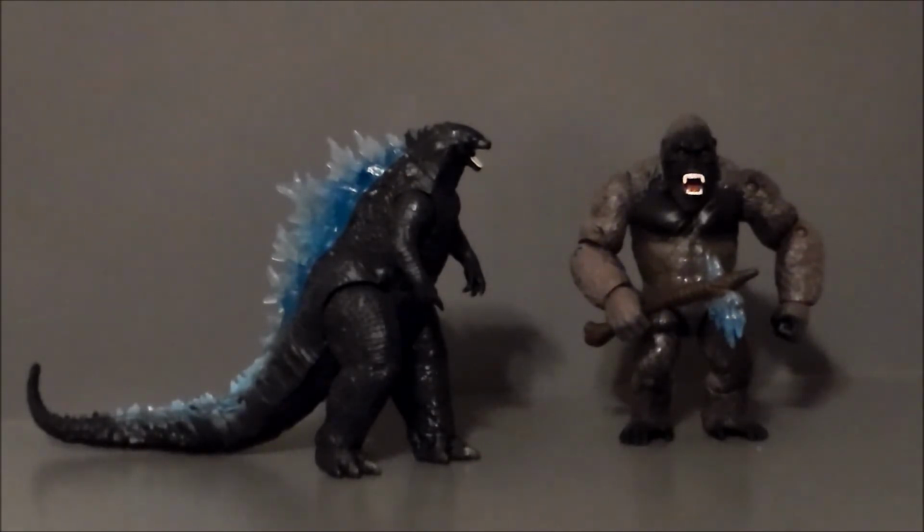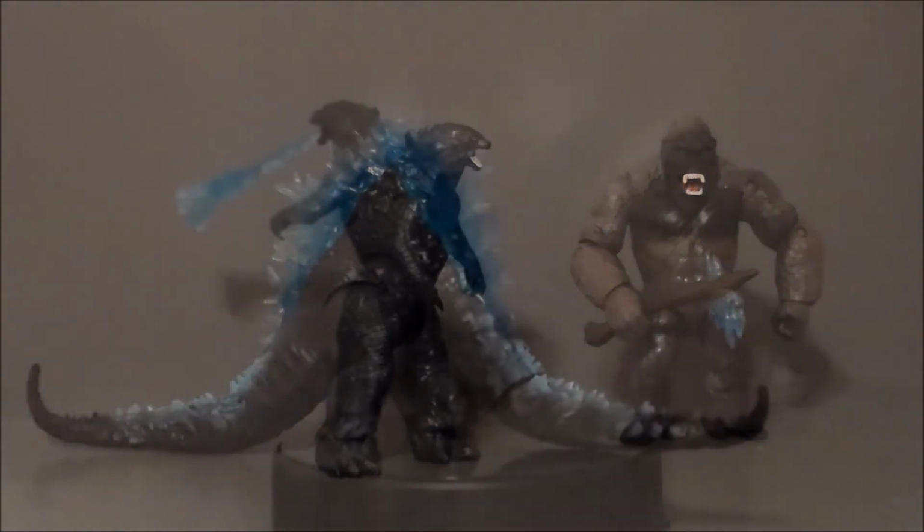But it's pretty cool to see these side by side, and these are my first official Godzilla vs. Kong figures, not only for this upcoming movie, but for movies in the past. So this is pretty awesome, and definitely fun to put up on my Godzilla King Kong shelf.